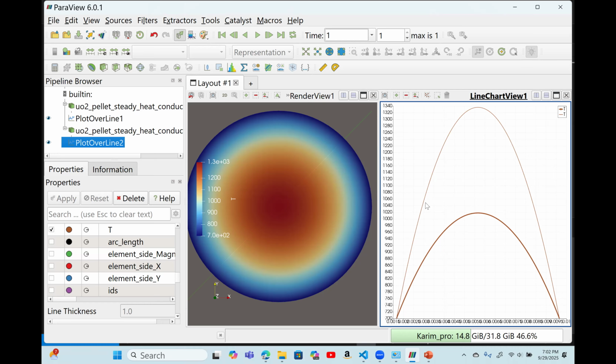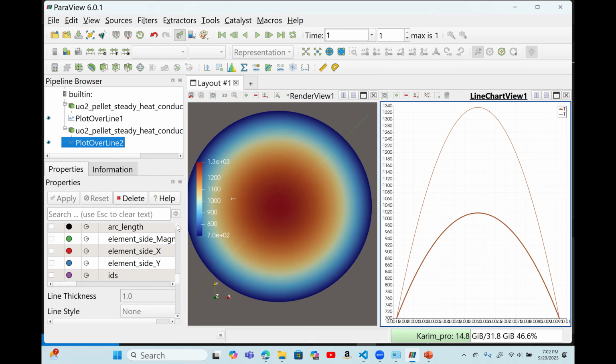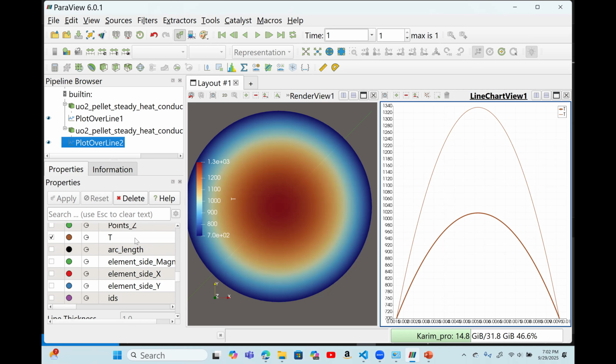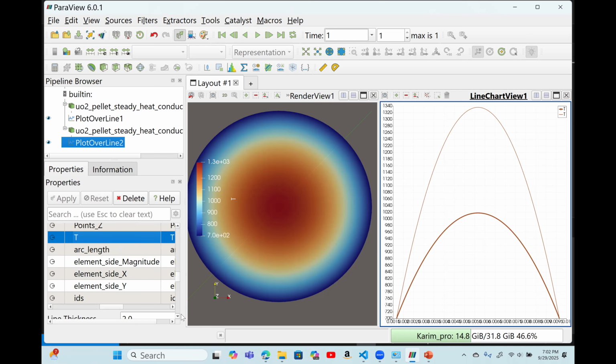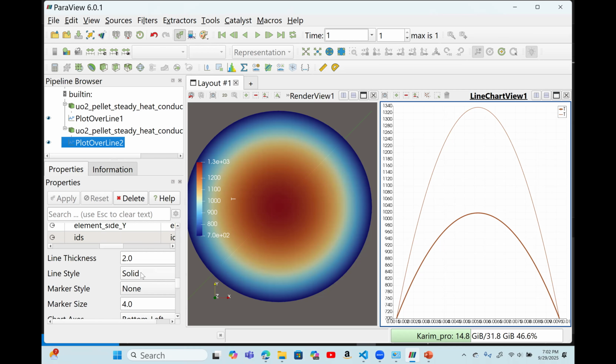You can change the thickness, give it markers, or change the line profile. If you pick the variable here, temperature for the new one, and make it dashed instead of solid, that would be the new profile for the low thermal conductivity case, while this is the original profile of the high thermal conductivity case.